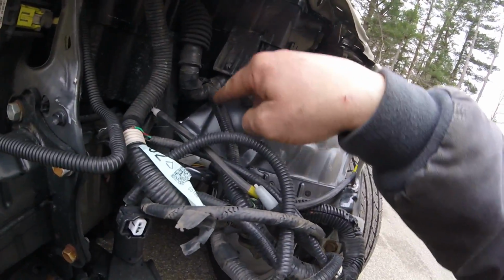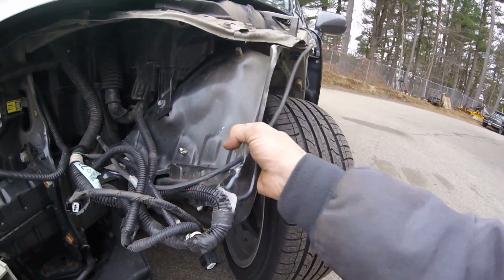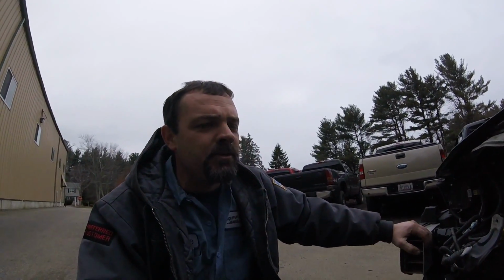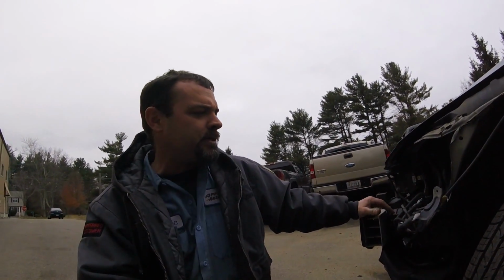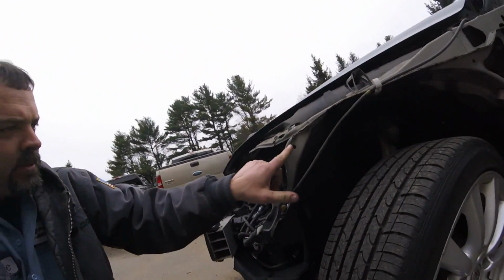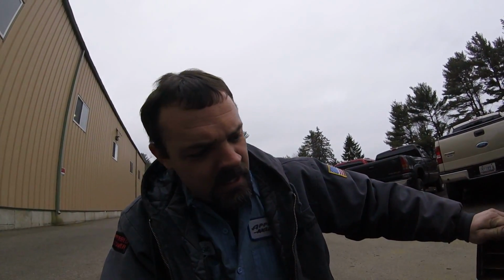Looks like this has got a pretty good crease up under here, but we'll let the body shop put their clamp rig on it and pull that out to where it needs to go. Probably let them put the fender on it. Usually I'll jam paint the back side of the fender and then bolt it in, line it all up, so then all they got to do is the exterior match to it. Same with the bumper, but because this has some structural metal work that needs to be done, we're just going to let them put it on their frame jig and take care of that.